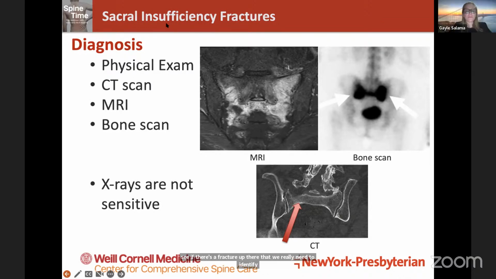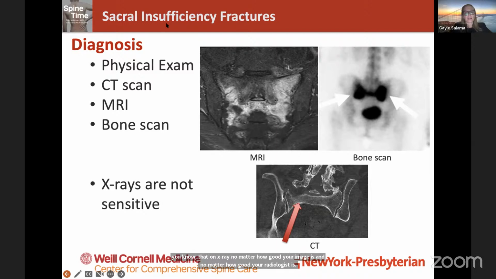Yeah, so from the radiology perspective, patients often will first present anytime they have back pain. Somebody might order them an X-ray or a radiograph, which is super easy and inexpensive to get. But unfortunately, X-rays are not very good at picking up this abnormality. It's going to be missed a lot of the time, particularly if it's what we describe as a non-displaced fracture or just a hairline fracture that goes through the sacrum. You're probably not going to see that on X-ray, no matter how good your image is and no matter how good your radiologist is. So the workhorses for diagnosing these types of injury are really CAT scan and MRI.